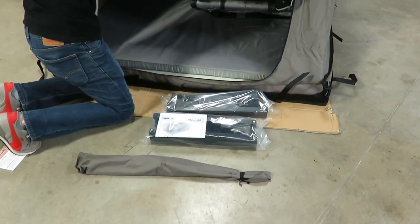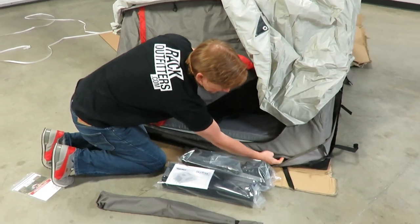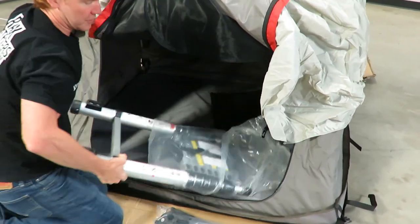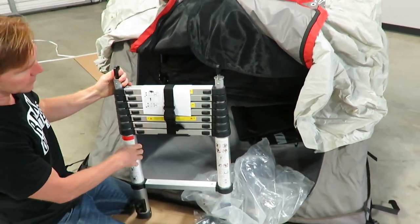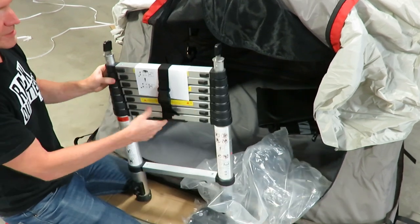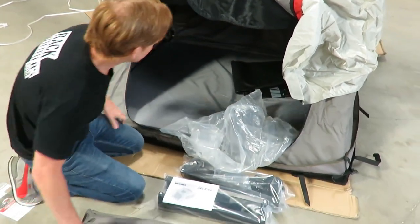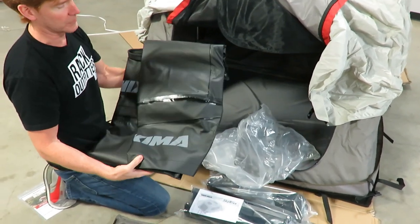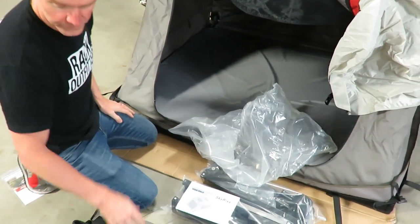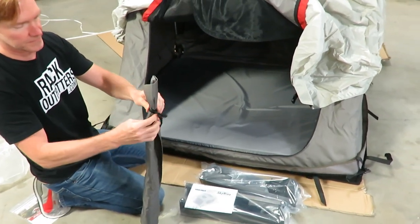You've got your flex rods and also guy ropes in this bag. The flex rods are what will be supporting the awning — you have your grommet right here and your connection point for the flex rod. Here's your telescopic ladder. The telescopic ladder also comes with its own set of instructions — it's important to use it properly so that when you extend it out, it's set up correctly to support the cantilevered portion of the tent. Then we have your outer PVC cover, so once you've stowed the tent and you're ready to depart, you put that on for full weatherproof covering.